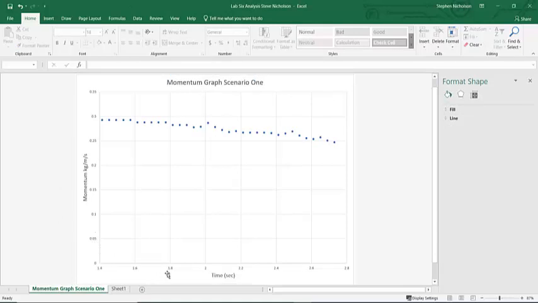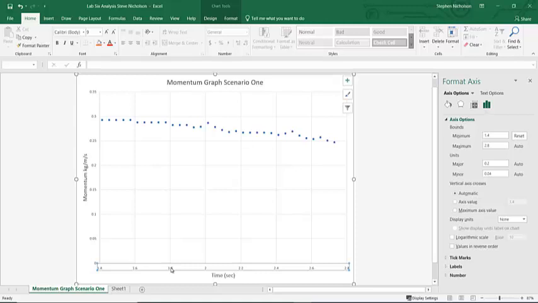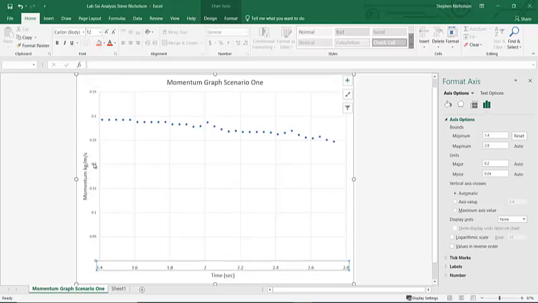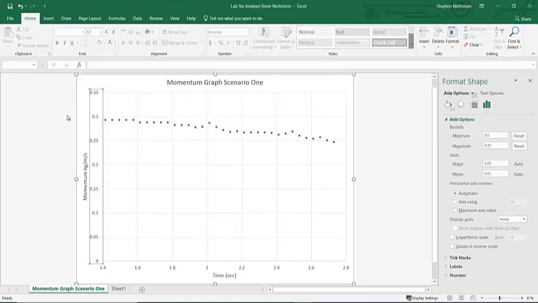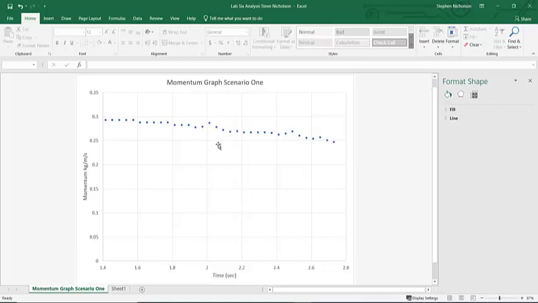And the axis numbers are a little small too, so we'll click on the axis, go back up to font, and pick 12. Same here: click on the y-axis, pick 12. So that looks pretty good. You can see the momentum is just decreasing, not because of the collision, but because of the friction.